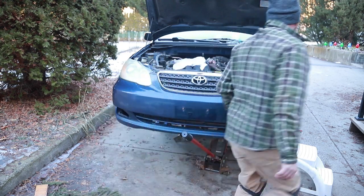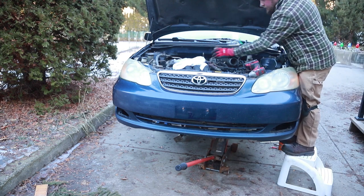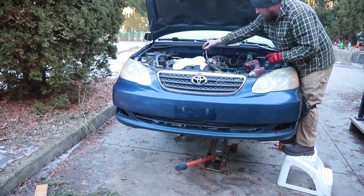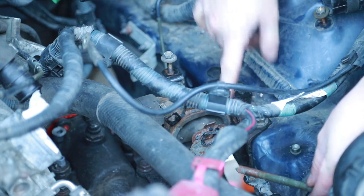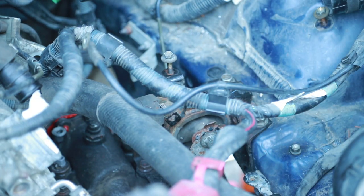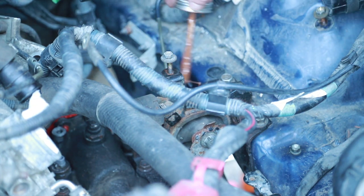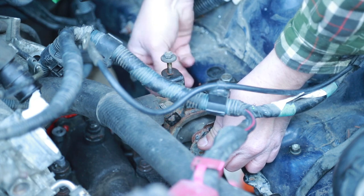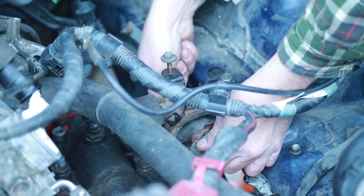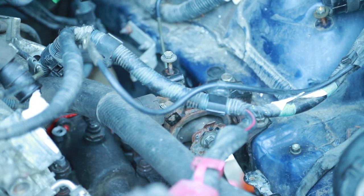Do a little bit and check. A little bit more. I like to put a little bit of anti-seize. Here's my saddle. I've got it lined up perfectly. I think that never happens. Put on the nut on the other side of that big long bolt there. And I'm not gonna release the jack yet. I wanna get everything in first. Just finger tight for now.